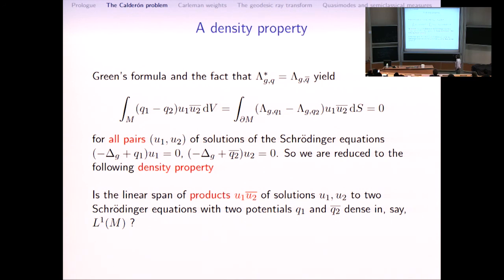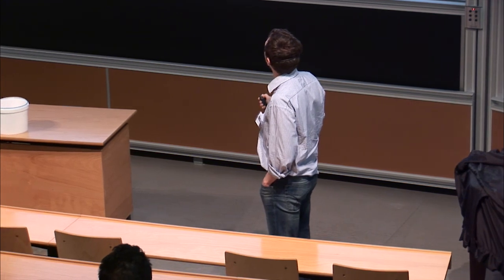coincide, well, then you can compute this integral that looks very much like the one I've... maybe there was no bar here in the prologue. Okay, so you compute this quantity, use the Green identity, and what you get on the boundary is the difference of the Dirichlet to Neumann maps. So if they are equal, this is 0, and so now from the knowledge that this integral vanishes, you have to deduce that Q1 equals Q2. Okay, and this is for all pairs of solutions to the Schrödinger equation.